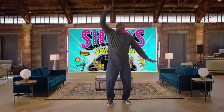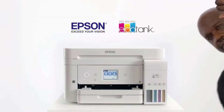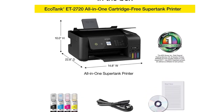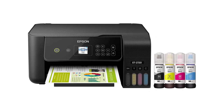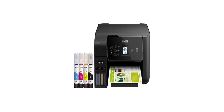With a DPI of 5760 by 1,440, you are promised a very high-quality printed business card. The Epson printer is eco-friendly, as one replacement ink bottle provides prints equivalent to 80 cartridges. You can also connect it with Google Assistant and Alexa, so you can print using only voice commands. Where most printers lack, this one comes with a 1.44-inch color display screen to provide all information in one place.